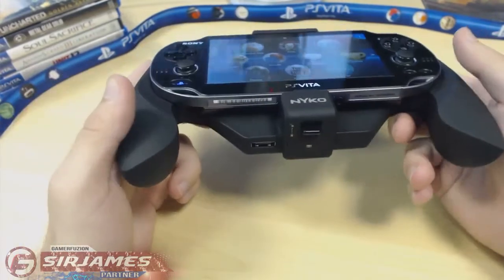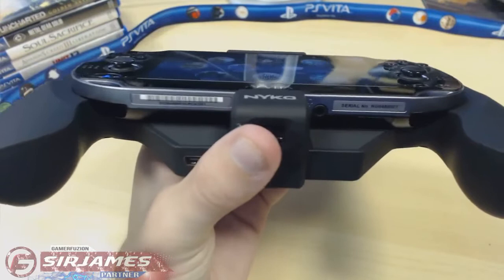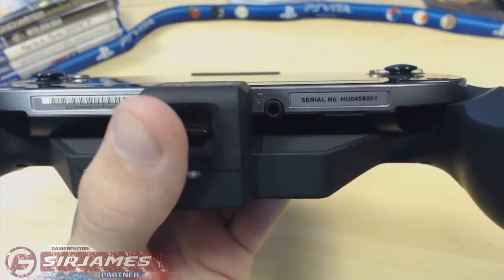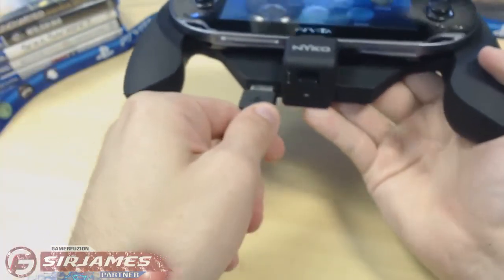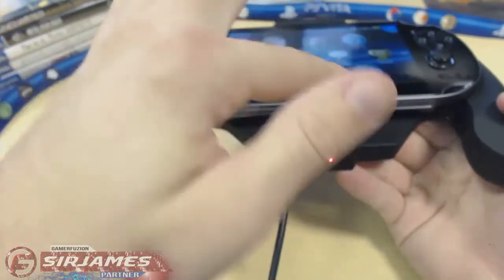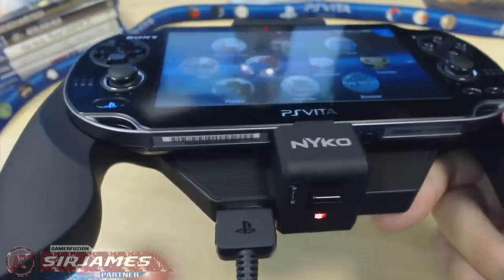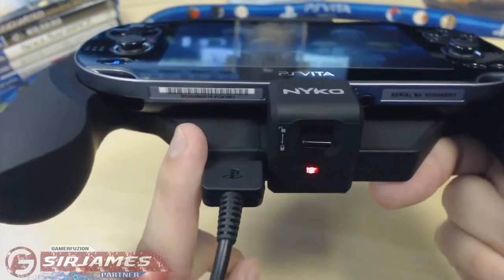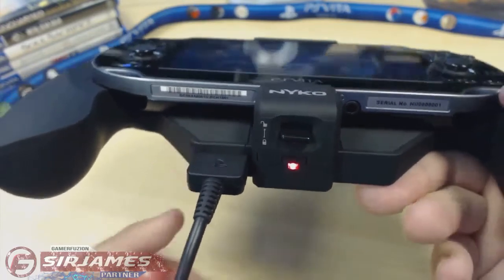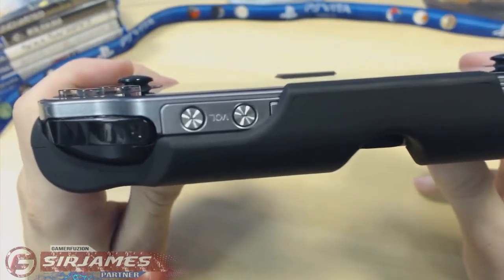Let me go over whether you have access to all your ports and slots. The answer is yes and no — you have access to the majority of them. You do have access to the headphone slot over here. You can actually plug in the charging cable while your PlayStation Vita is in the grip. What happens is that with these two items together, it uses the battery of the grip first, then uses the remaining Vita battery. Or if your Vita is already low, it charges your Vita at the same time, which is pretty cool.